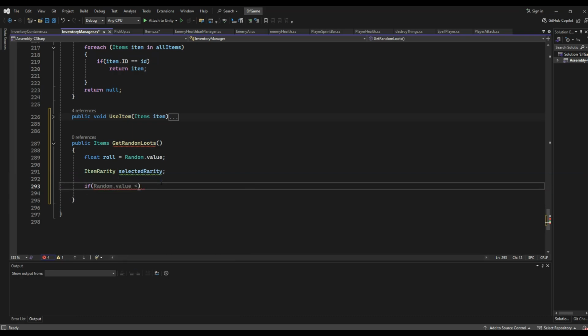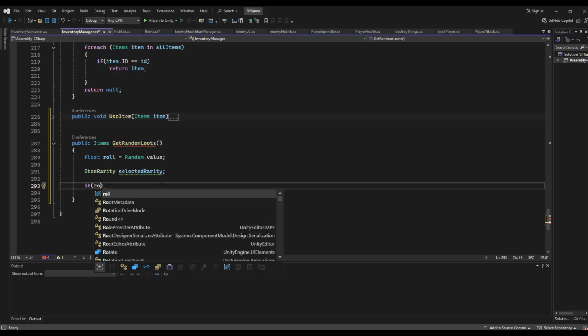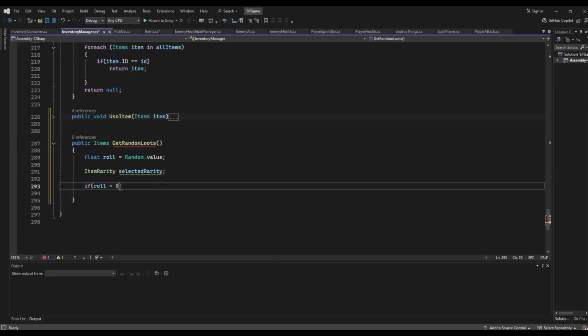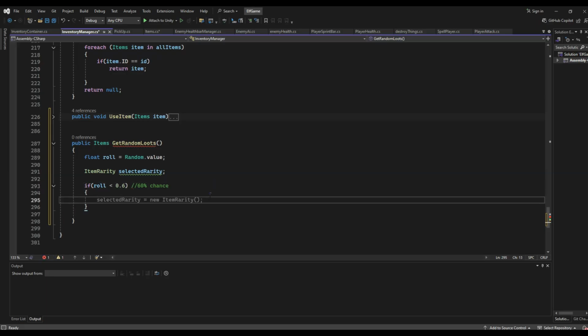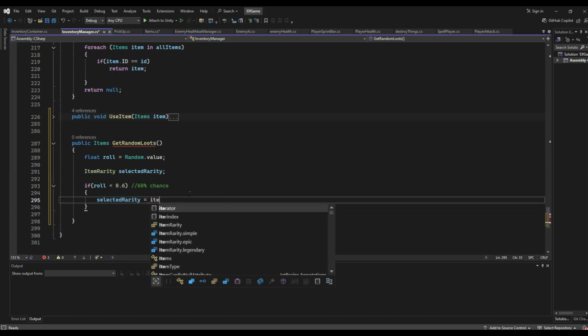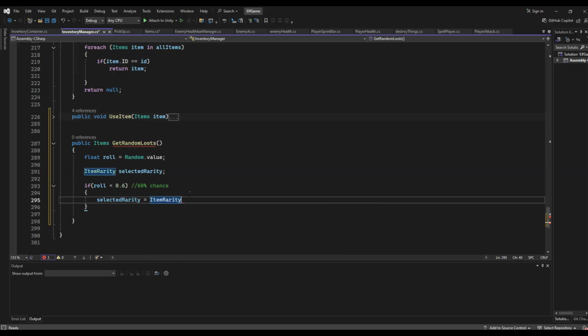Now, if roll is less than this number, which means 60% chance, 60% chance that it drops an item, so it would be considered selectedRarity equals ItemRarity.simple.